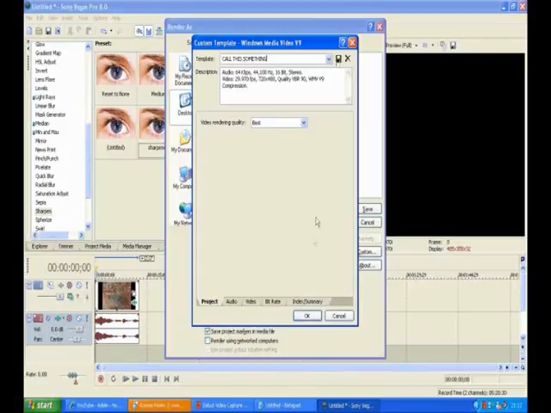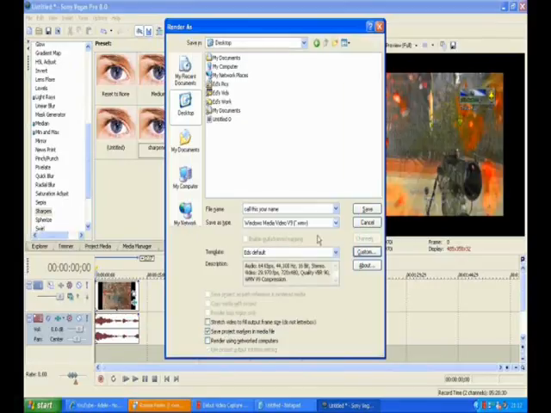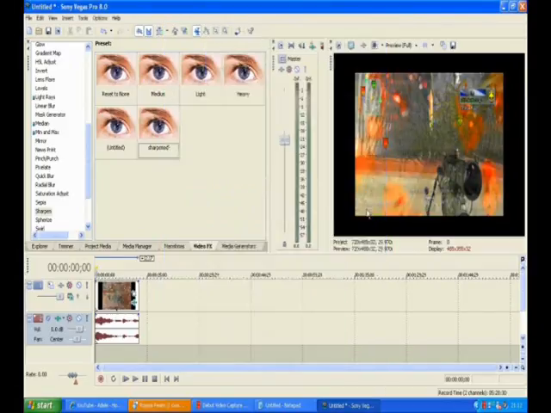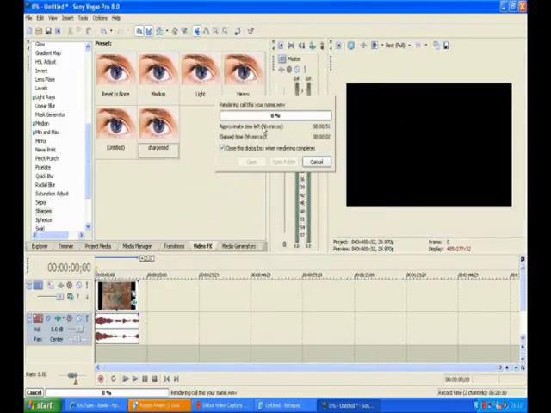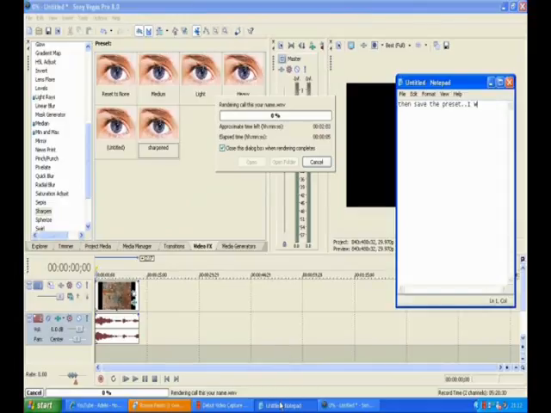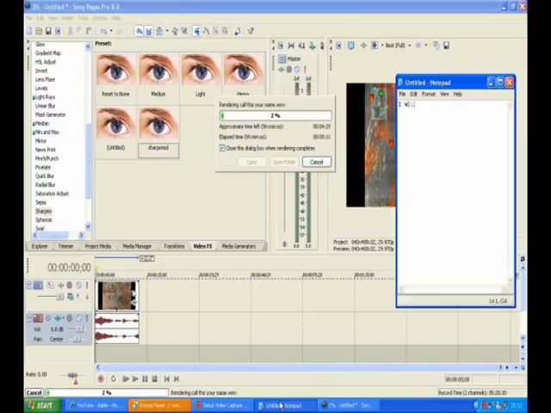Obviously I'm not going to save it because I've already done this. But you can see down here in template it says Ed's Default, or whatever you saved it as. Then make sure save project markers and media are checked. That's normally all fine. Now I'm going to skip to the end of the render, because you don't want to watch it. It will take about 10 minutes, I reckon, because my computer is very slow.